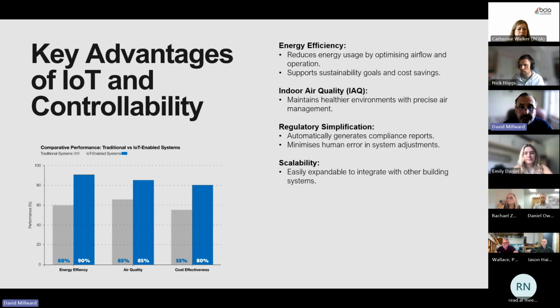The ability for us to improve air quality by monitoring the actual pollutants in the environment gives us the ability then to vary the airflow the opposite way, where we might reduce the airflow because we've got very few occupants or good quality of air, or we don't need to run the fans at full speed, we'll reduce the fans down. But the opposite scenario is we've now designed a building in its original spec. I'll use numbers that maybe not common to a lot of people, but you can use things like 15 litres per second per person to give you a flow rate within a room. So if you've got 10 people expected in design of that room for a meeting, then you need 10 times 15, you need 150 litres per second of airflow.